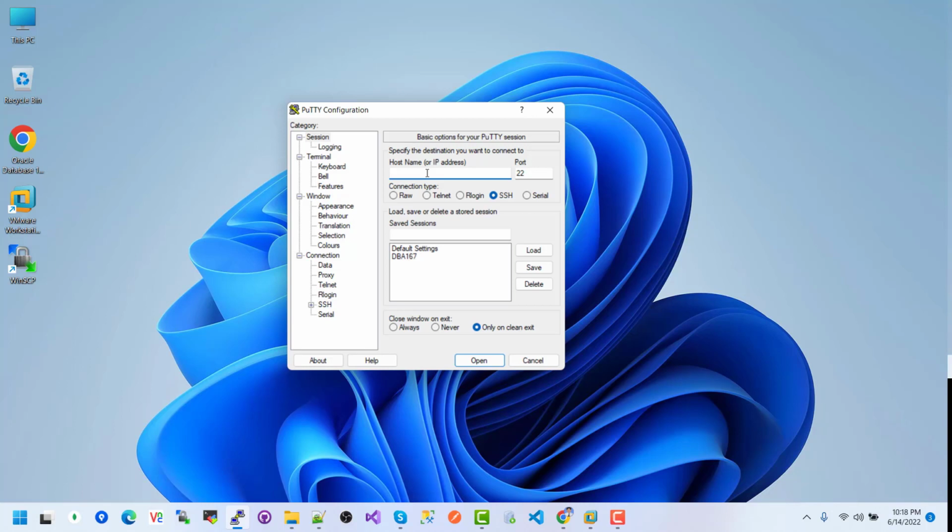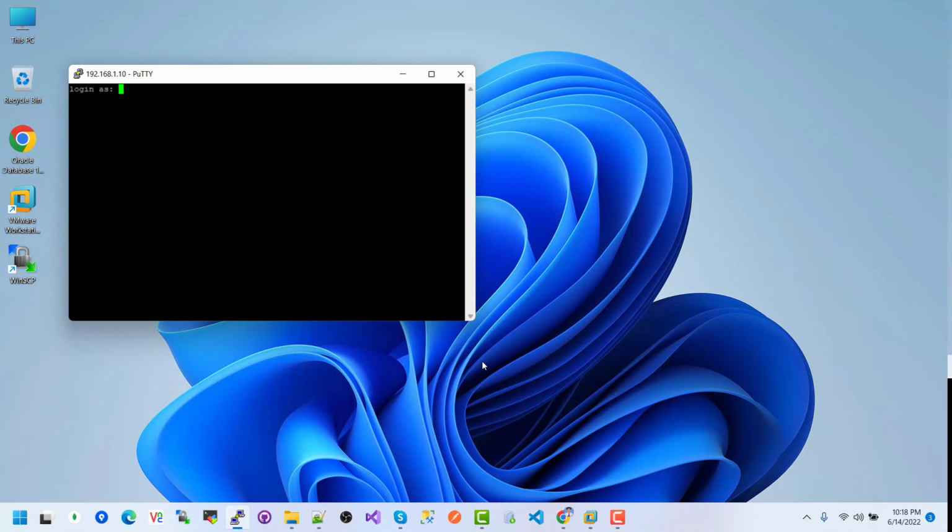Here we need to put the IP address. My IP address was set to 192.168.1.10, and then we must select the SSH connection protocol. After that, the open button.